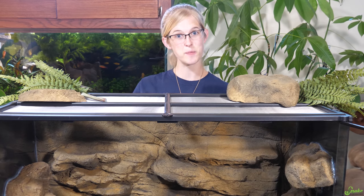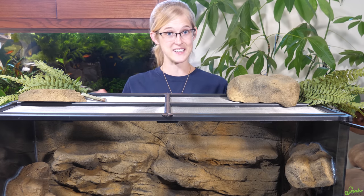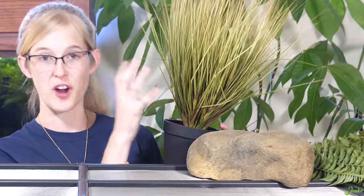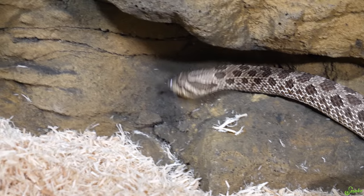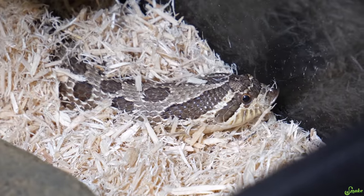Since there are two different options for the decor kit, an arid or desert version, as well as a tropical version, the main difference being the plants that it comes with, there are multiple different ways to decorate your enclosure. The arid option comes with a drier grassland plant, and for that, I'd recommend using a drier substrate like, say, aspen fibers. This will keep humidity levels low, but also allow for tunneling behavior, which is perfect for plains hognose snakes.